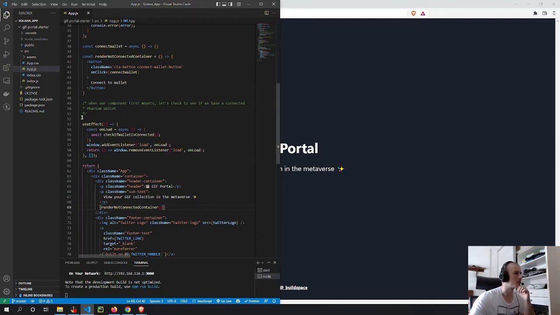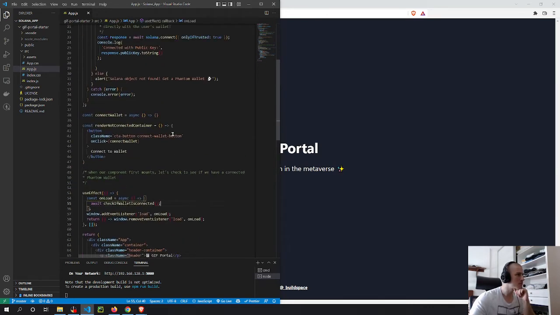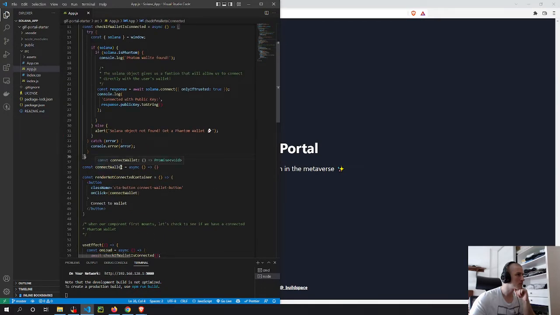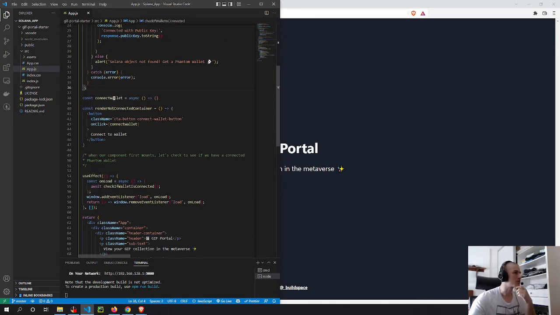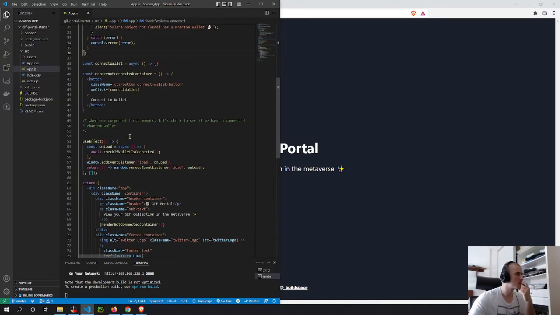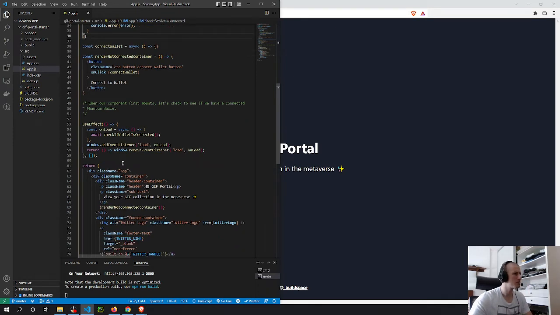But maybe it doesn't render the button depending on the use effect. Yeah, but this is outside of this function. So what am I missing here?